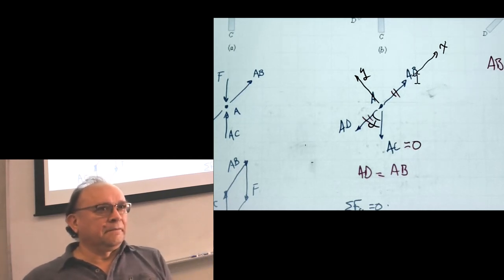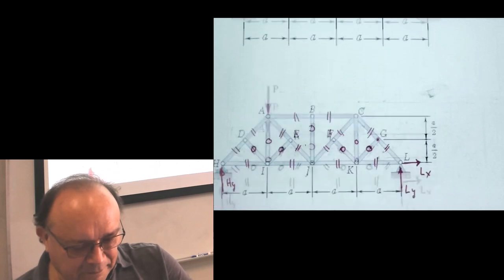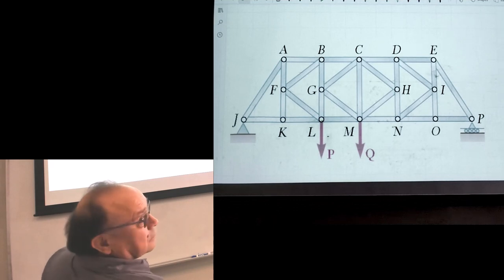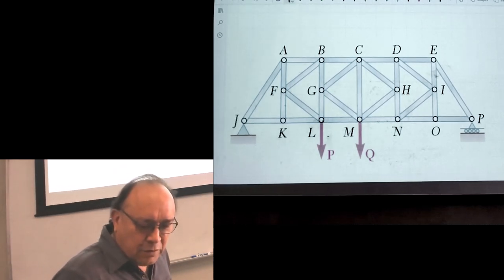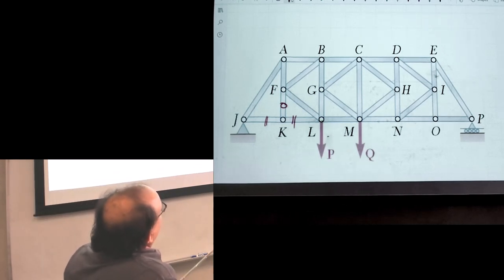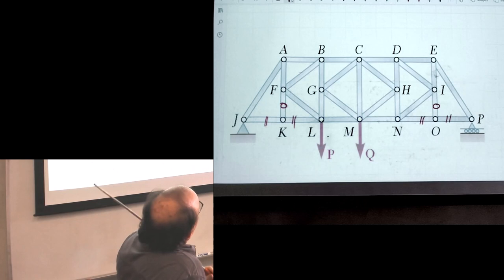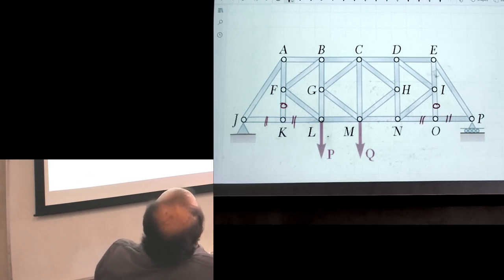All right. Let's continue. Oh, we finish. How about this one? Any joint? Any special joint? K. Zero, this equal to this. Any other? M? No. O. Zero, this equal to this. I? Well, no. Nothing to say. There must be something else, no?